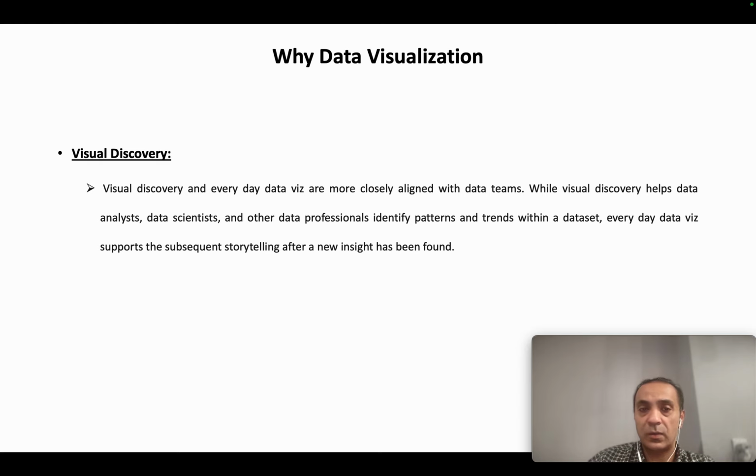And everyday data visualization supports the subsequent storytelling after a new insight has been found. For example, if the data team found a new insight in the data, they can build a visualization and bring the whole team on board and then give the demo of that visualization through some storytelling and propose a new finding which unites everybody.